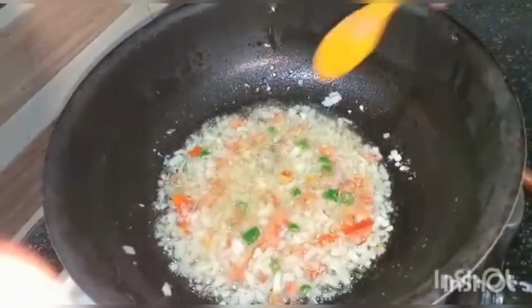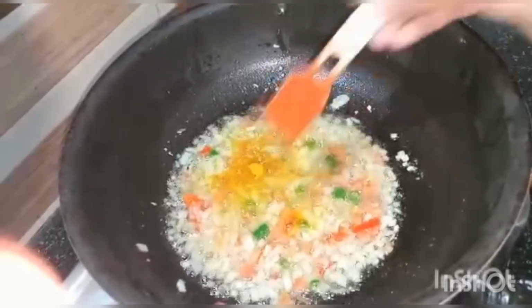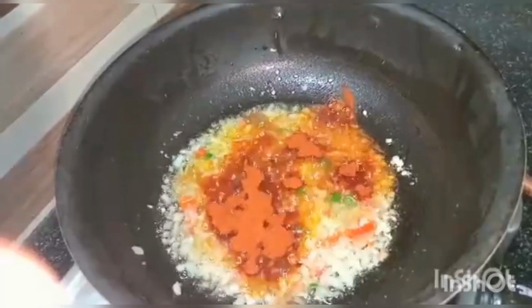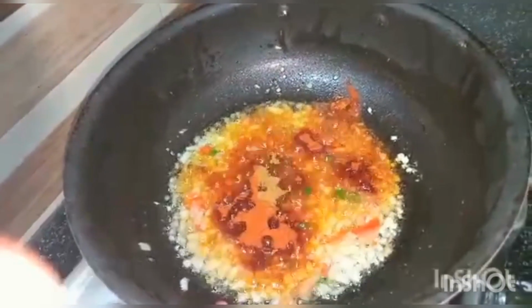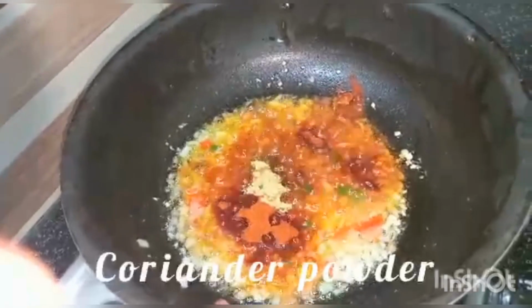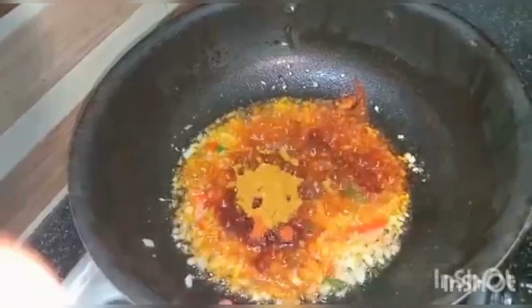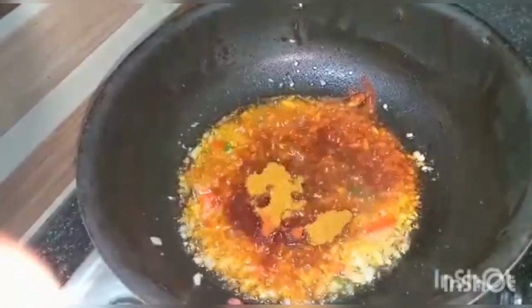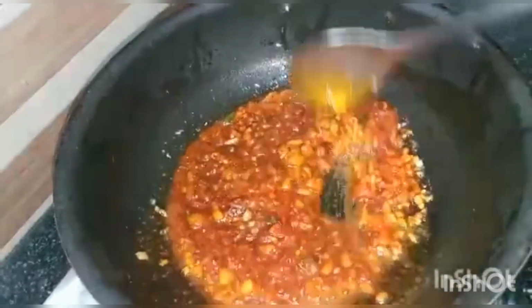Then add turmeric powder, red chilli powder, garam masala powder, coriander powder, chicken masala powder, and salt as per taste. Mix it and let it fry for 1 to 2 minutes.